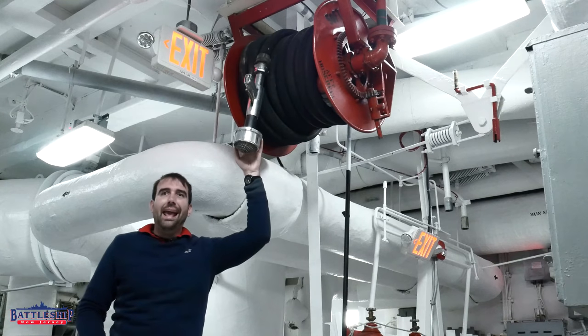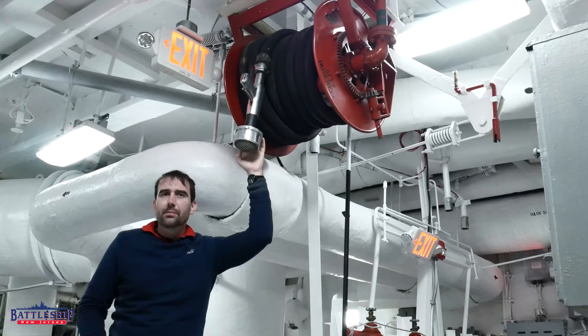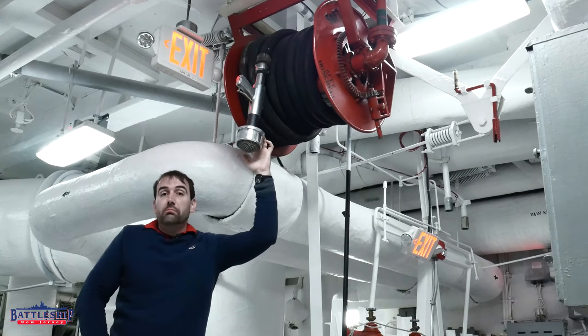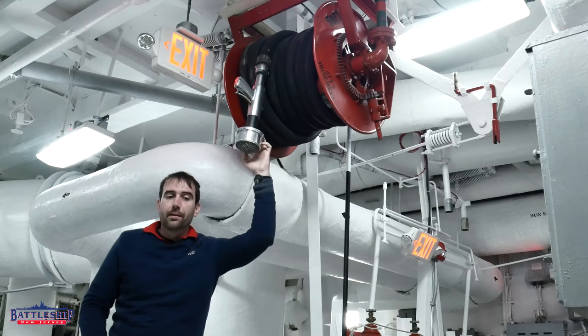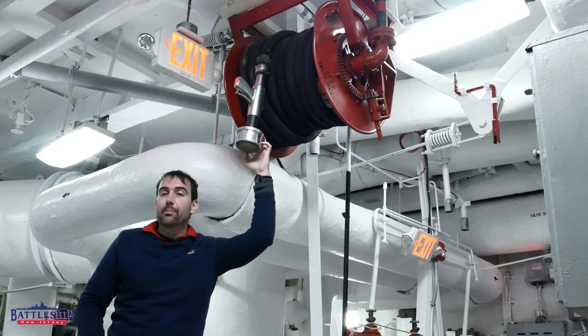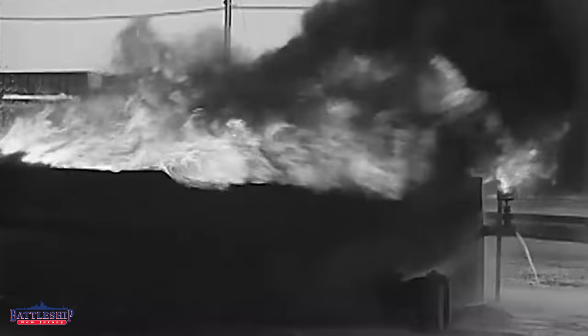This rig was an 80s addition. However, the ship always carried some sort of firefighting foam. There are several different types of fuel that could cause a fire on board the ship. Sometimes it's things like wood or fabric — those are class A fires, or Alphas, and you can put those out with water. We've got a fire main; those pipes are all painted red, and there are fire plugs all over the ship where you can connect a fire hose. The Navy does try to cut down on flammable materials — there's very few places where there's wood on the ship, and fabrics are located where the crew are, outside of the armored core.